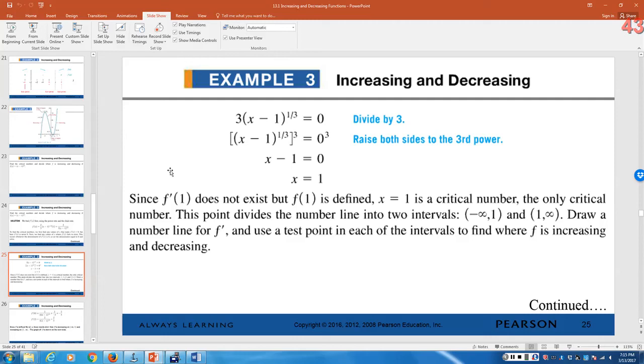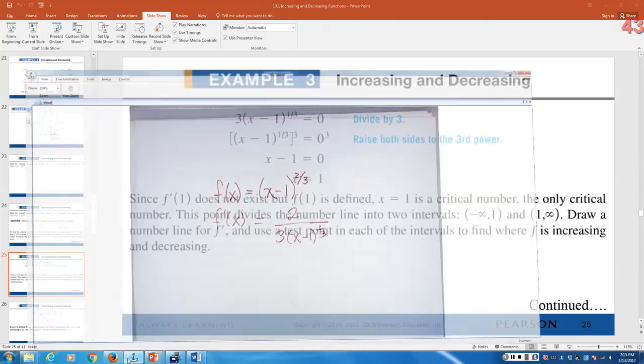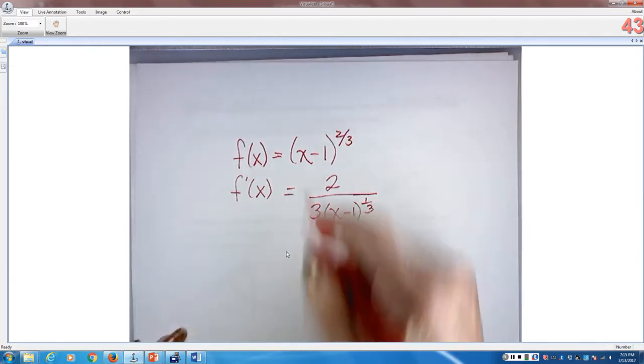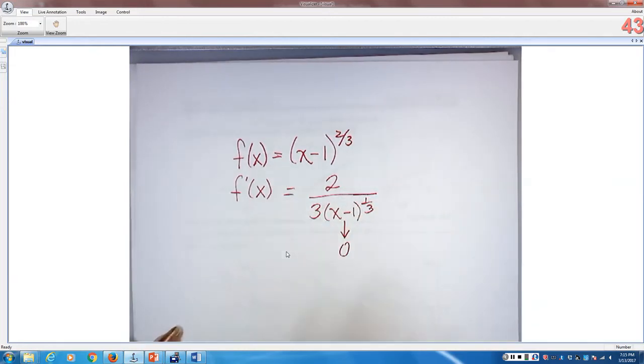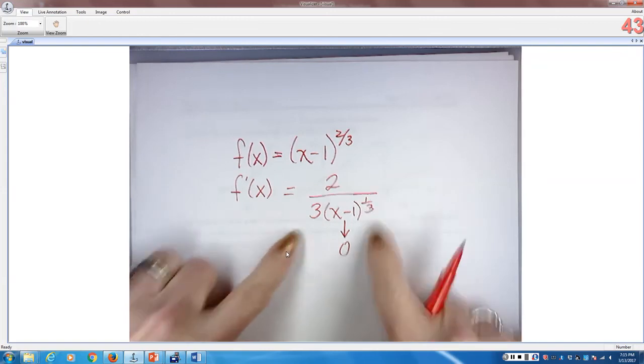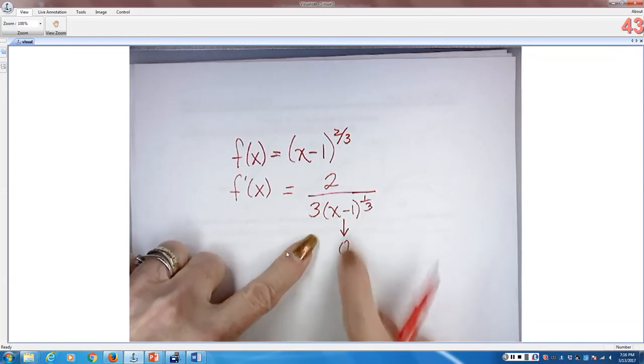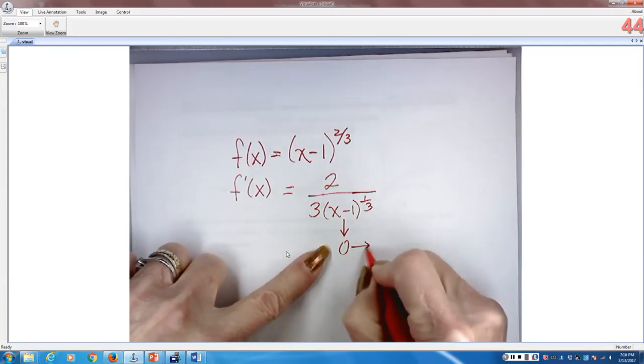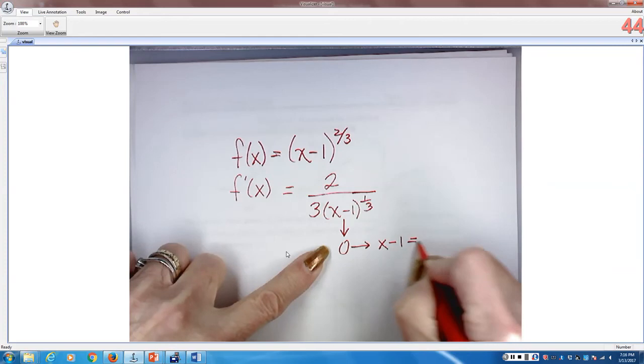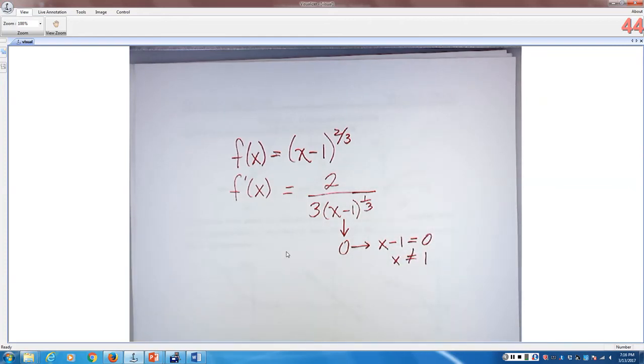If you think about it and realize that the only thing that you had to worry about was what would make this equal to 0. That really doesn't make any difference. If that's 0, it doesn't matter what those two are. If that's 0, you're up creek. Okay? So that's really what I needed to set equal to 0. So x can't be 1. The derivative is not defined at x equals 1.